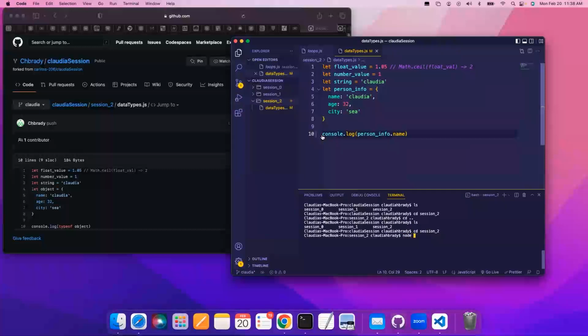And now we can access the file we need to access. Since I only asked for the person's info, which is this object, and I want to access the name, it's dot name, Claudia. And if I want to do the age, you put age.